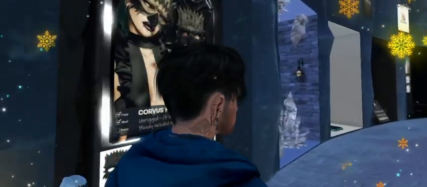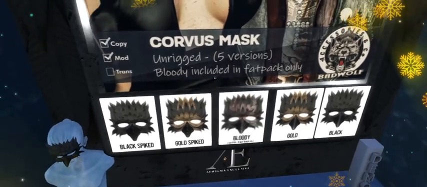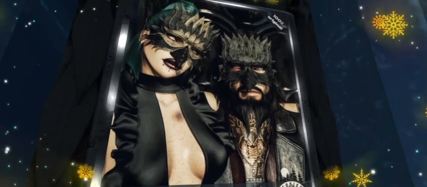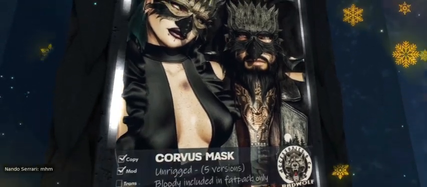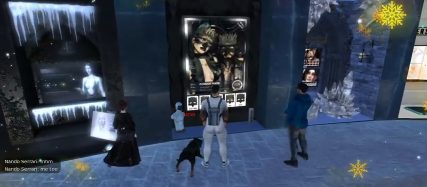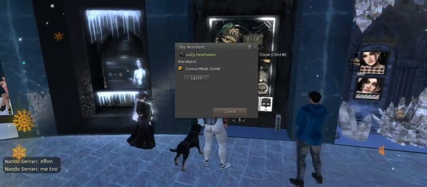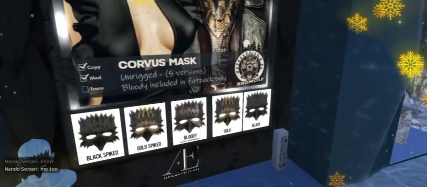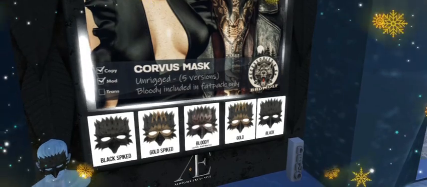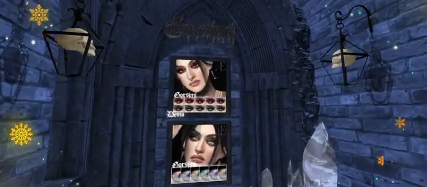All right, guys. Then over here, the Corvus mask. Nice. I like this, Nando. Look at this. Kind of interesting. This is very nice. I like it, it's all right, not bad. Then we've got 850. Oh god, that's for the fat pack. But if you do want the individual mask, guys, that's exactly 200. 200 to get the individual mask. Black spike, gold spike, bloody spike, gold and black. Right. All right, Nando, let's go. Let's see what's going on.